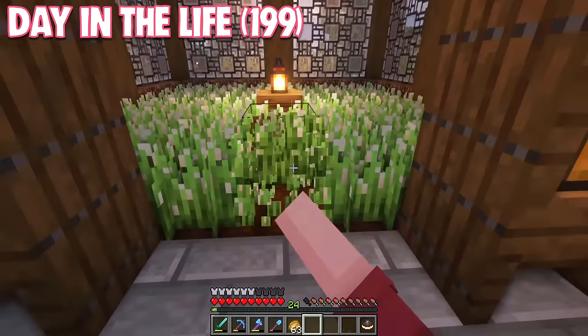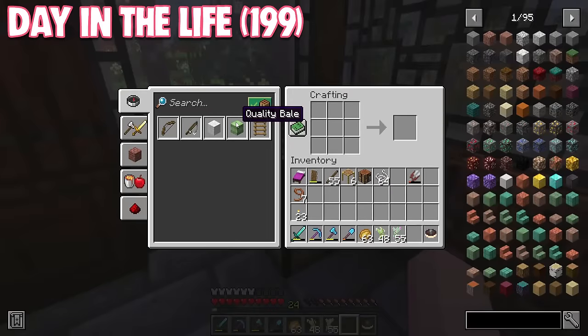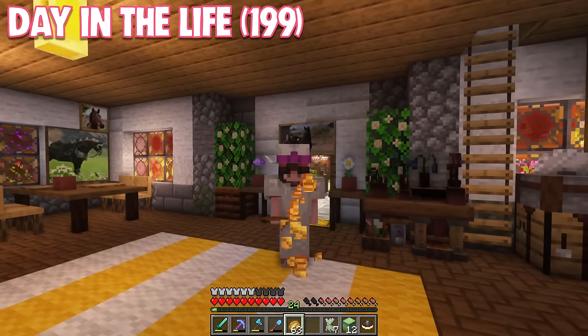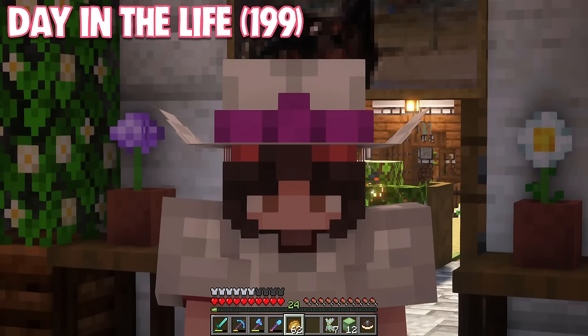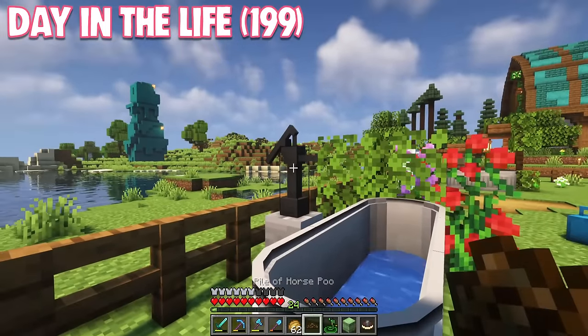So I'm going into my beautiful greenhouse and harvesting all the crops for my horses. And then I'm combining all those crops with string in the crafting table and get the quality bales, which is the best food for horses. Then I'm having lunch and eating more potatoes. Then I'm filling up all these hay feeders with food. And of course give them more water.